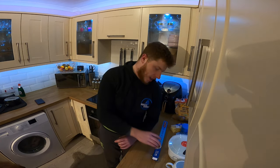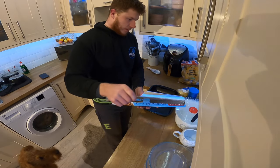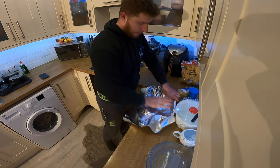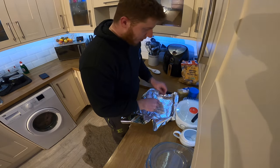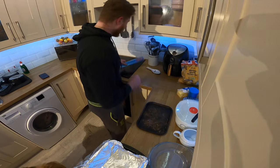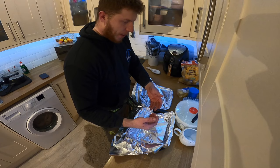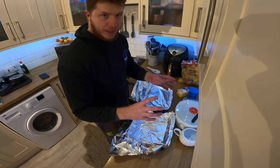The first part of my fish pie is to cook the fish. I'm going to line a couple of baking trays with tin foil. It's up to you - you can add some butter in there, some thyme, some herbs, but I'm not going to worry today because I'm going to concentrate on the mash being really nice and delicious. With those you just want to layer all the fish and sort of have it in a little parcel, and put it in the oven at about 200 degrees for around about 30 minutes.